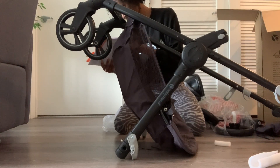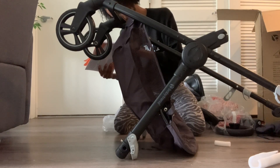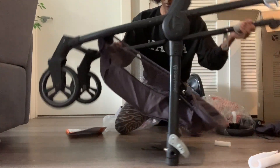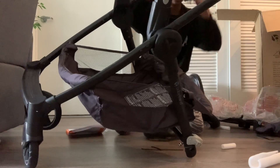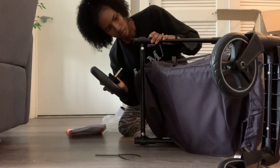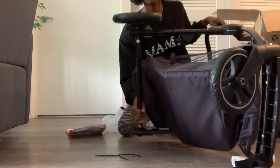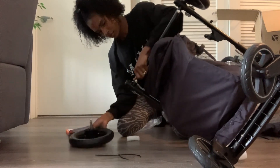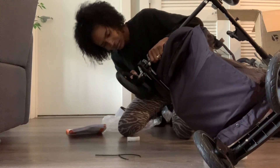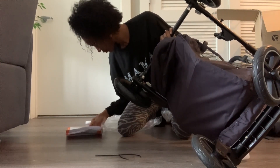And there goes Sadie — I don't know why she literally keeps walking in front of the camera. So you go ahead and pop the front wheels in and then flip it so that you can put on the back wheels. The back wheels go in on the sides. The front wheels went in kind of upward; these go in on the sides. You literally just click that in as well — right in there, click. Pull it up a little bit to make sure you got it in there, because you don't want any mishaps when you put baby in there. Put in the other one and give it a little whirl and pull to make sure that it's in there tightly.